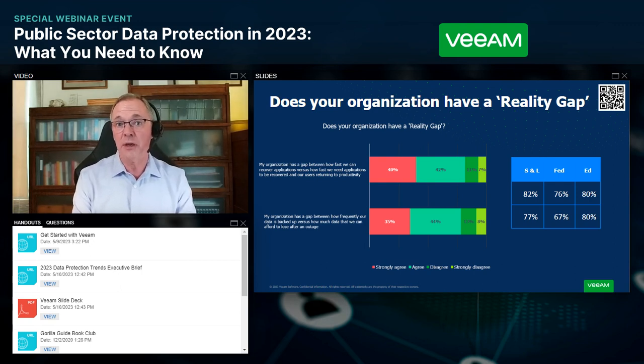So the conclusion that we at Veeam have drawn from this is that on the government side, the last couple of years with the increasing reliance on digital technology to provide remote citizen services and remote work, we have seen some maturing of the way that data is being protected when it's moved to new IT estates to provide new services. A lot of that has probably been hastened by things like Executive Order 14028 around zero trust, which had some big ramifications for how organizations protect their data. We'll talk more about that shortly.